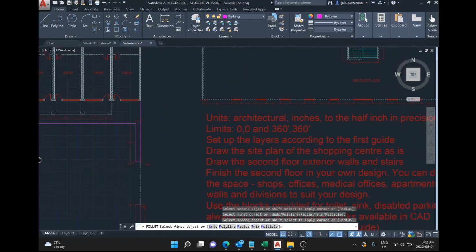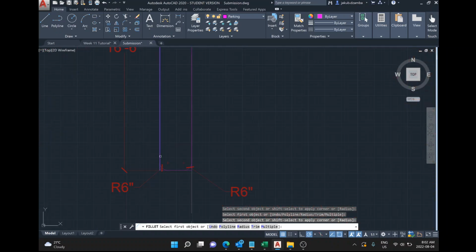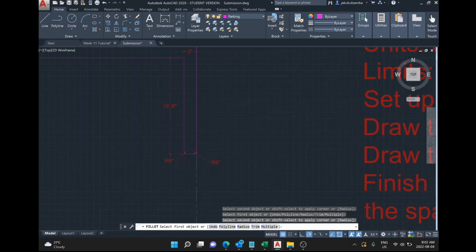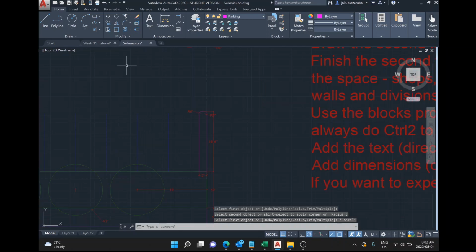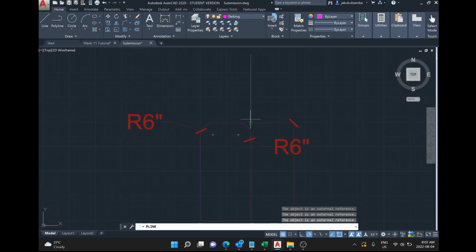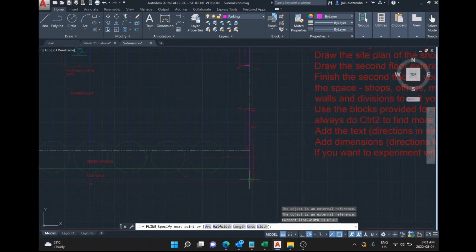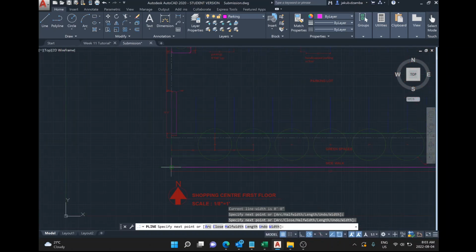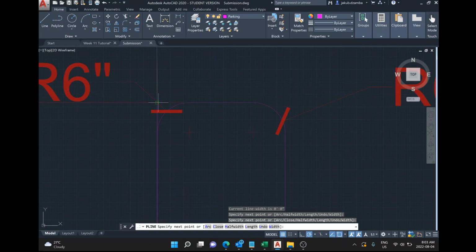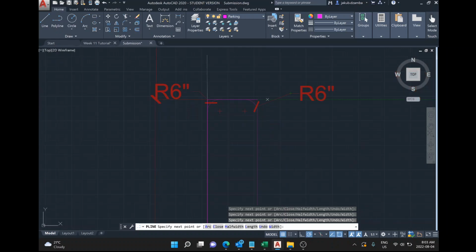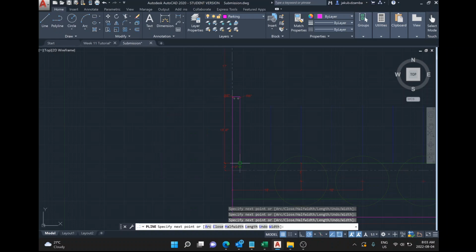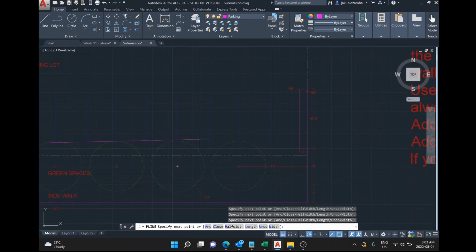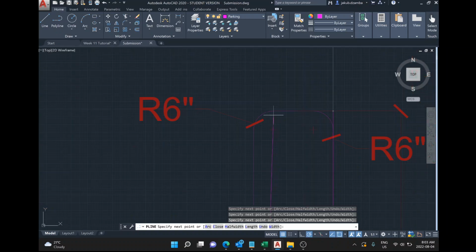One there. Okay, same thing one last time. Let's fillet those corners.